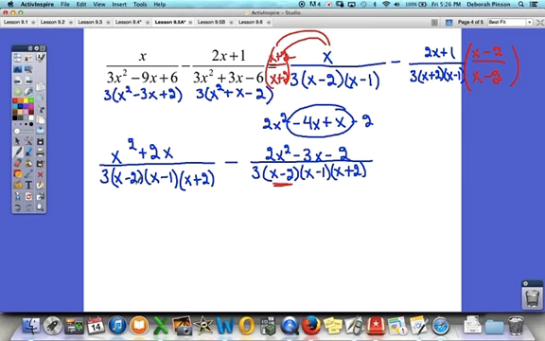Okay, so I've done a lot here. I just have a little bit more to do. I'm ready to subtract. Now what I like to do is go ahead and distribute out that negative because it belongs to everything in that second fraction. So I'm going to take care of it by distributing out the negative. That way when I go to combine my like terms, it'll be a little bit easier. Okay, so I have 1x squared and a negative 2x squared is a negative 1x squared plus 5x plus 2 over that whole long common denominator.